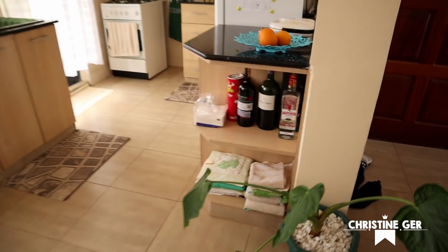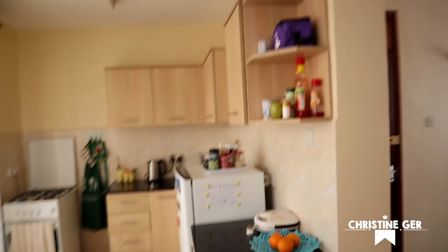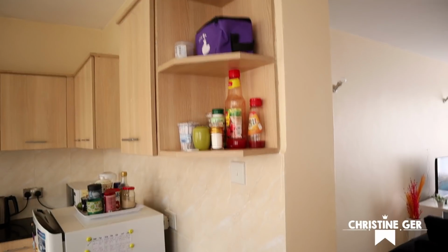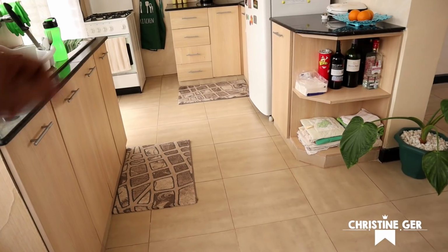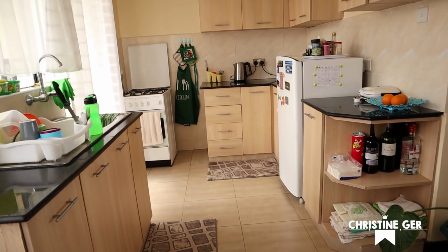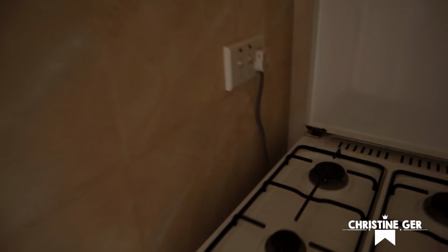I can keep my towels over there, these ones are kitchen towels, and then the ones for wiping your hands on this other side. Then there's also another storage part up here, the upper one where you're seeing the Cadbury bag. That's where I keep all my medicine, it's my hospital right here. Then this one, of course, you can see the sauces. The 2 rugs that you're seeing, the brown one and the other one, I got from Eastleigh as well, the same place where I got the black and white ones. And then at the far end you're seeing the cooker. I'm going to take you that side, but the beauty about this house is that you don't have to put your cylinder in, because there's a hole on this wall.